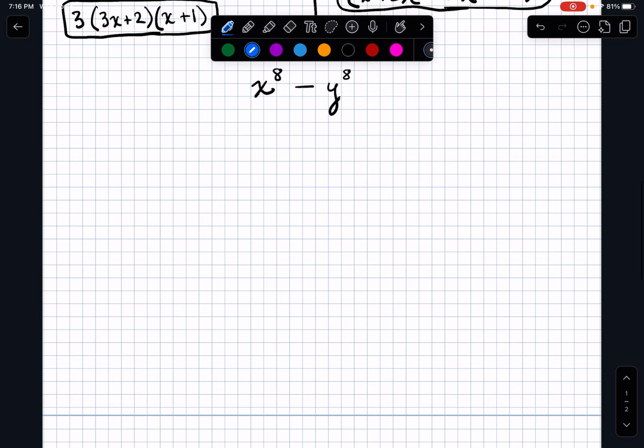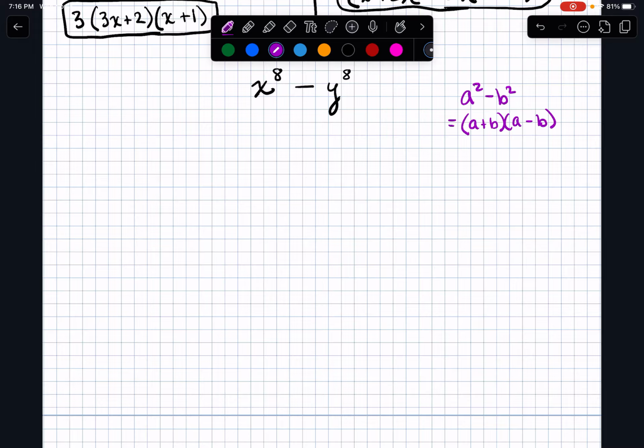So my final third example here is x to the 8th minus y to the 8th. A common place you'll see this is differences of squares are very important, right? So recall that a squared minus b squared, anytime we have two perfect squares, we can factor that as a plus b, a minus b. So you can apply this concept of u-substitution to anytime you see a difference of something that is a square but has a higher exponent.